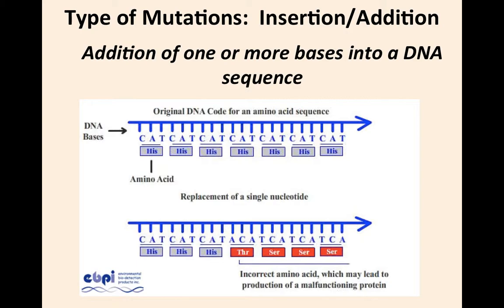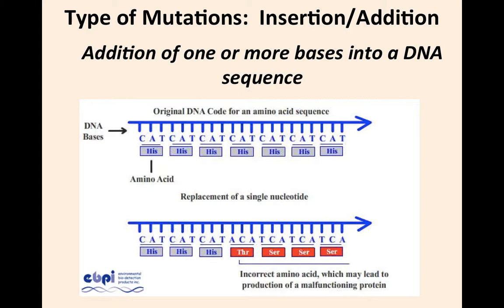Basically, we're going to add one or more bases into the DNA sequence. A good way to recognize a frame shift, which this is an example of, is that usually you have letters hanging out all by themselves. So we're adding one or more bases to the DNA sequence. Up here we have cat, cat, cat, cat, cat, cat, cat. Down here, what I added is an A. When I add the A, everything has to shift over. Remember, we have to stay in groups of three, so you get all different amino acids that are incorrect after that. The key thing is that it has to be in groups of three in order for you to use that chart.